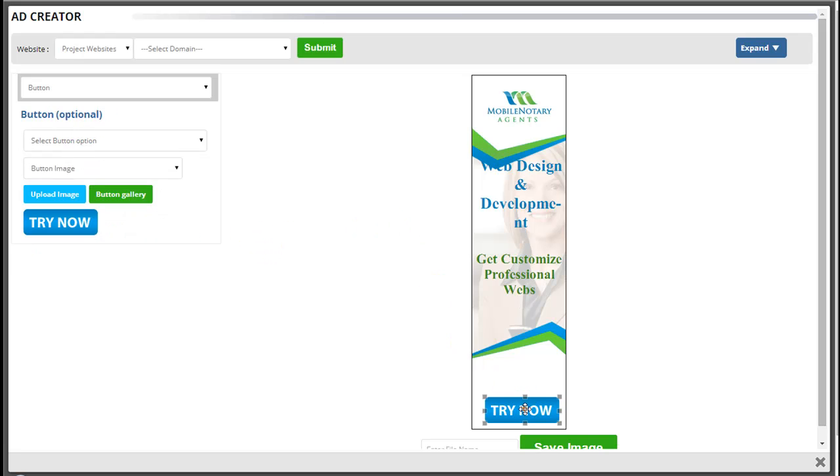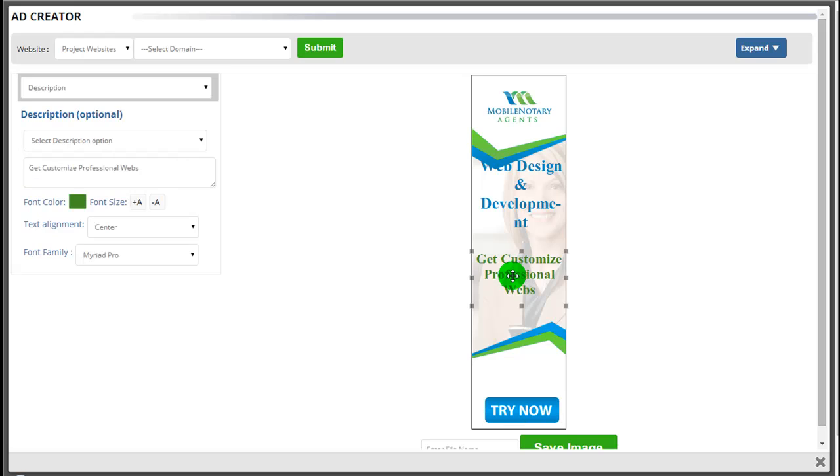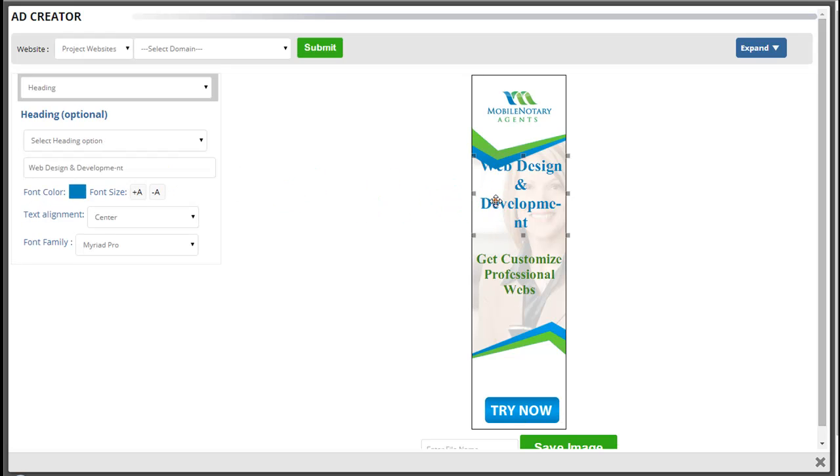If you want to change the button, you come over here to the left, make your changes, and then go back and select the next section you'd like to change. So if we wanted to, for instance, lower our font size so that it would fit correctly, we could do that. Everything's complete and totally customizable.